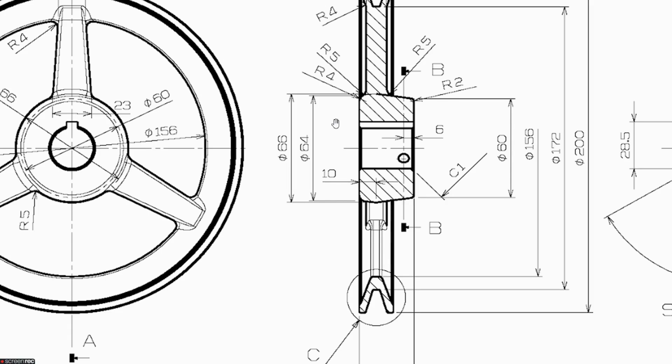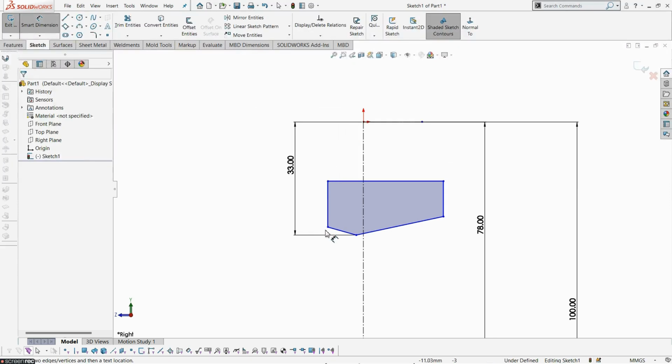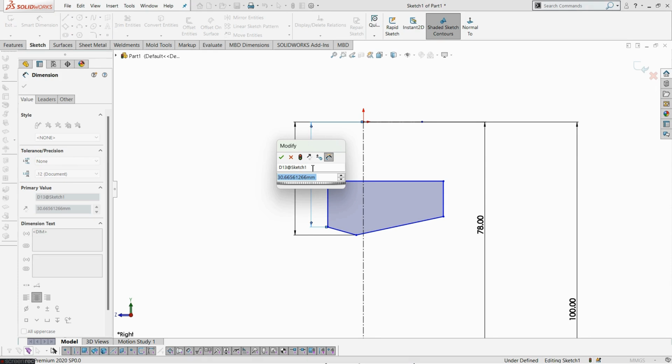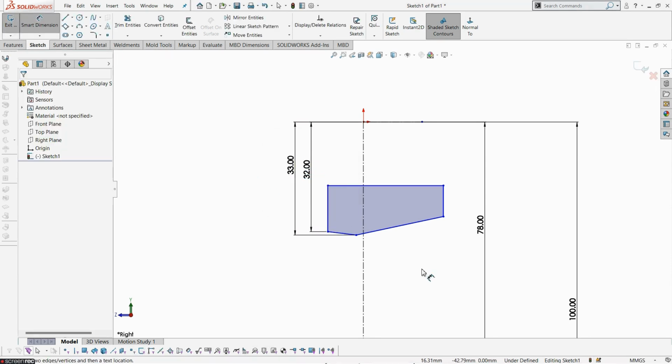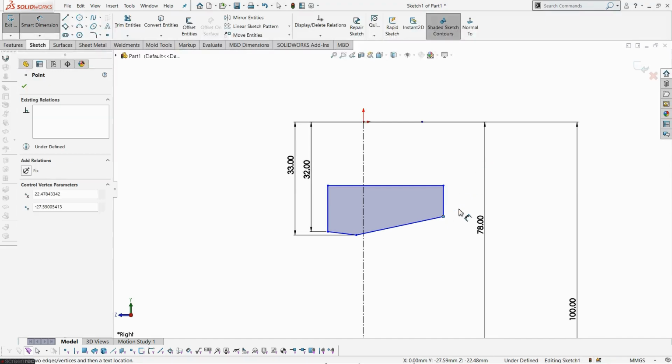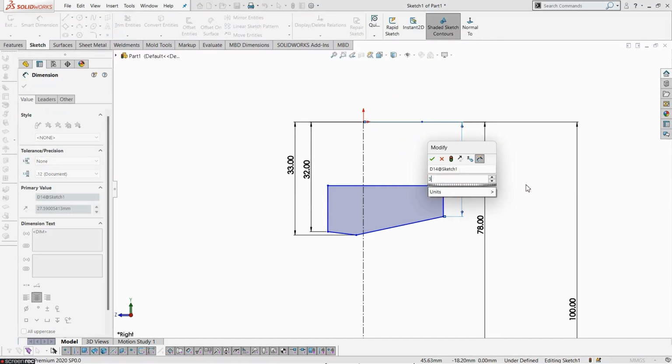Then the other endpoint. It is 64 mm. The overall dimension is 64 mm. We need to just mention 32 mm because it is half of the value. 32 mm. Same as the rest of these endpoints. Look at this other endpoint. It is placed under 60 mm of the diameter. So we need to mention only 30 mm in this condition. Just mention 30 mm.